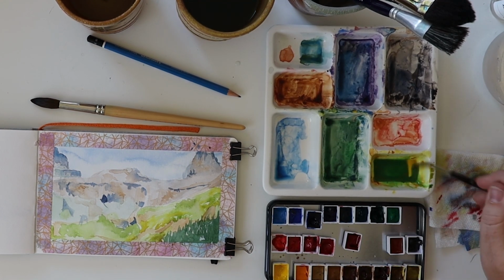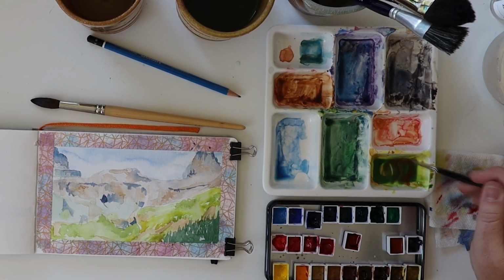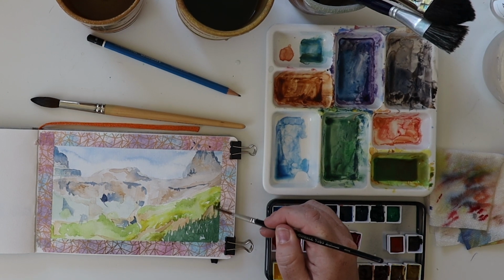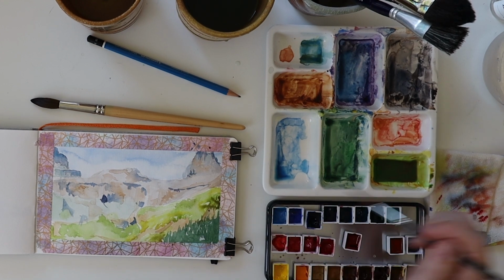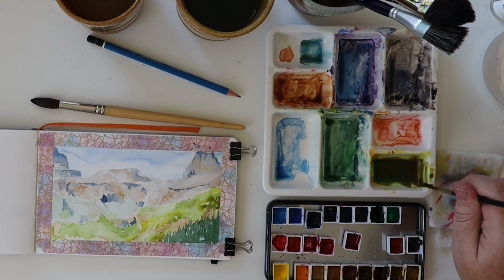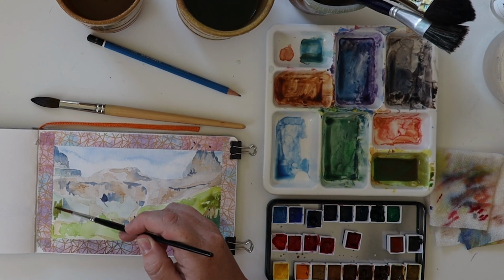So I'm mixing a pretty vibrant green right now, and I just grabbed some paint that's kind of like a reddish brown to help tone down that green color. When you want to tone down a paint color, you add its complementary color to it. So green and red are complementary colors, and so that's why I added a reddish brown. I believe it was my Terra Rosa by M. Graham & Co. is the color that I added to that pretty bright green that I was mixing. And you'll see now that it's more of a subdued kind of olive green.